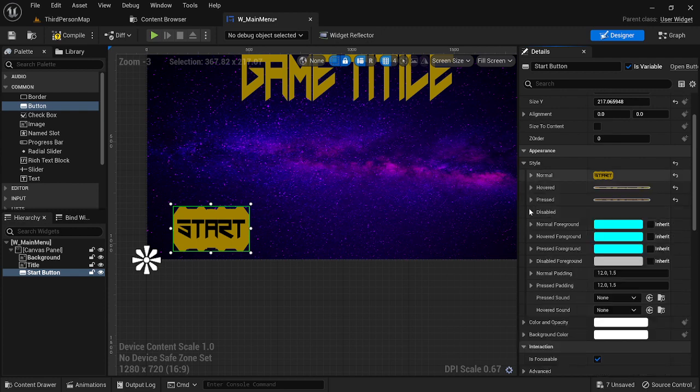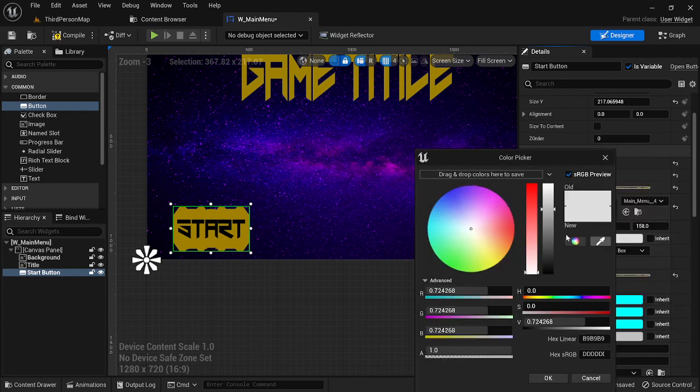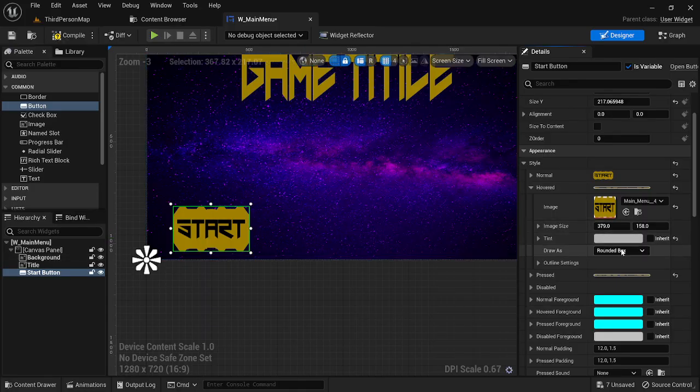And there we have that. So then let's go to hovered. We're going to have the tint be a little darker around here, and that way when we hover over it, we're going to have a tint to our actual button. So as you can see, you get a little preview here, so you see it would be a little tint.